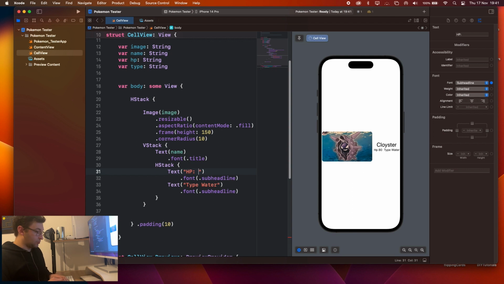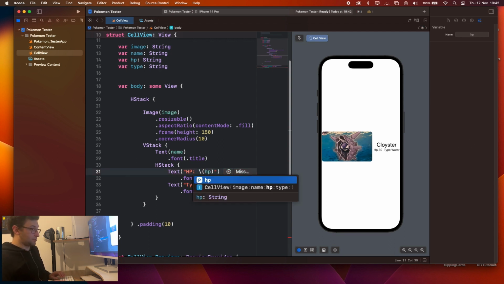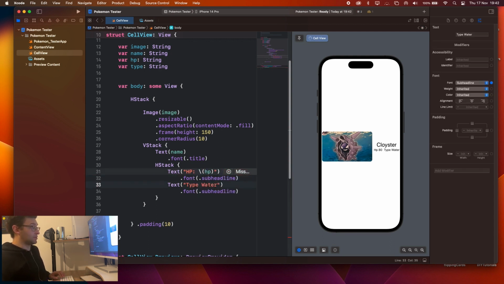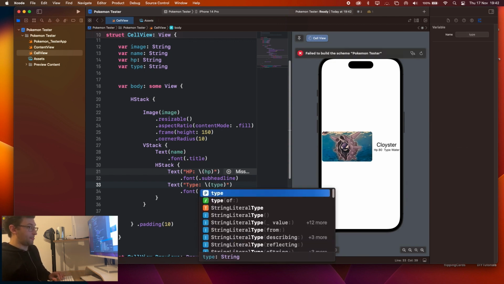So maybe what we could do is the string interpolation, and say, oh sorry, I did the wrong slash, didn't I? And that's going to be HP. And then type. Well, again, I don't need to keep putting type every time. How about we just try this? Do that, and then we're going to feed type into here.